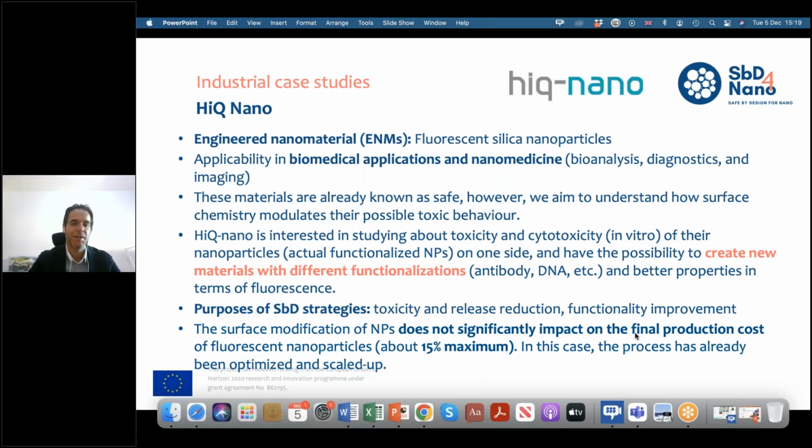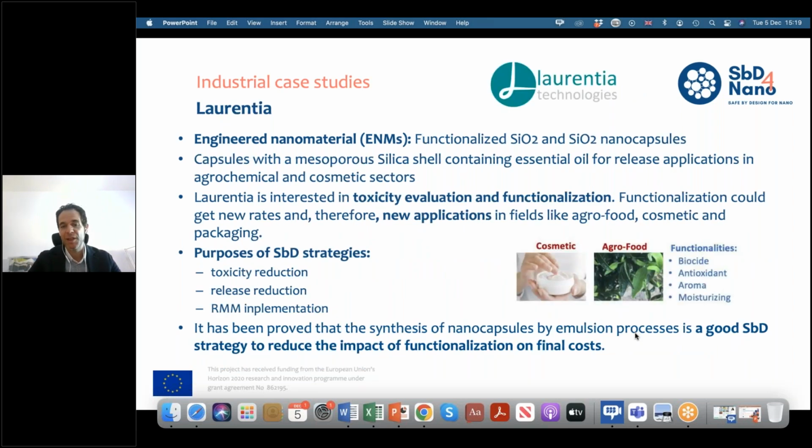And next, please. And also Laurentia, that's a Spanish company close to Aitene. We have here a very good sample. So they managed to reduce the toxicity by substituting some of the material that they used at the beginning of the project as sulfate agents. So they modified these sulfate agents, and now they have decreased the potential impact a lot. And of course, we have to deal with not reducing the functional part of the project. So that's very, very key.